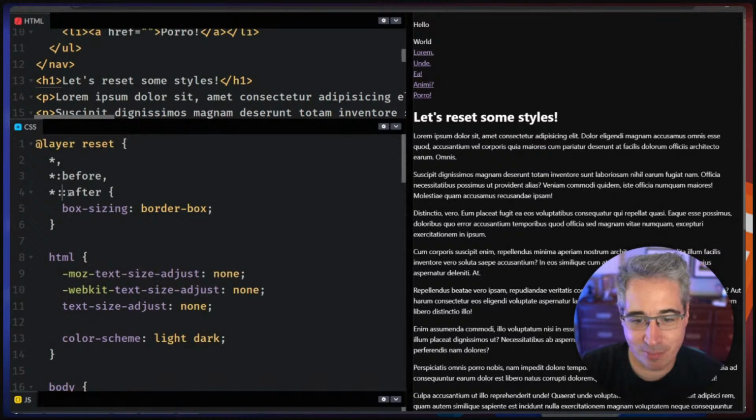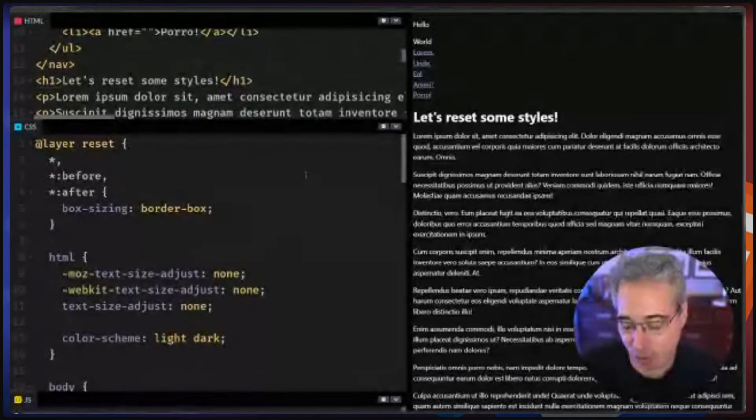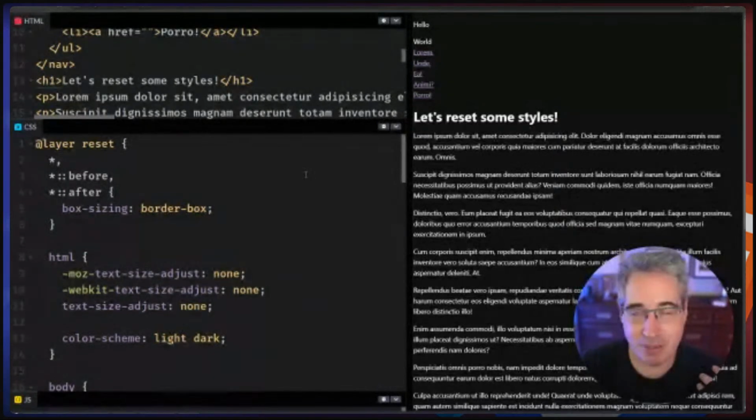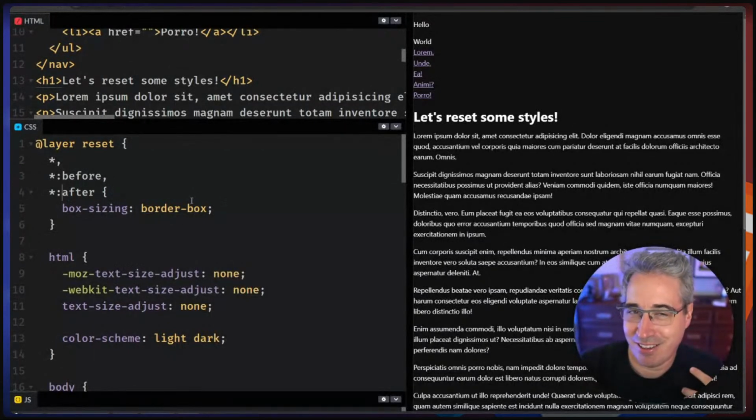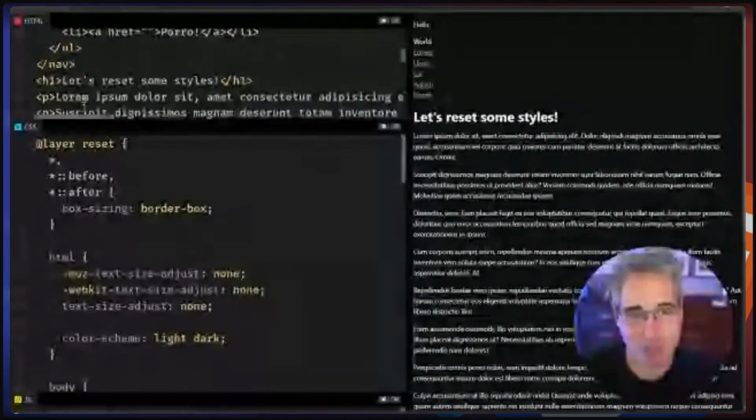Oh, there's another question. You'll see sometimes before and after this way. A long time ago, the spec didn't say that we had pseudo elements and pseudo classes. At the very beginning, they both had single colons, and then the spec changed so that pseudo classes are 1 colon and pseudo elements have 2 colons. So because way back in the day this was used, if you want to support like IE6 or something, you'd probably want to do this. If you don't care, then just put the double one, is the big thing there. You'll get slightly better browser support going the other way, but most of the stuff I'm putting in here wouldn't be supported by those browsers anyway.